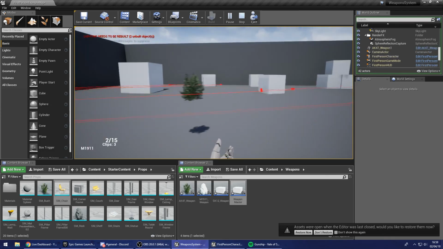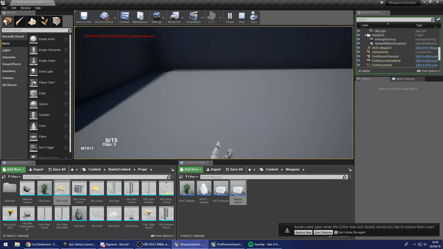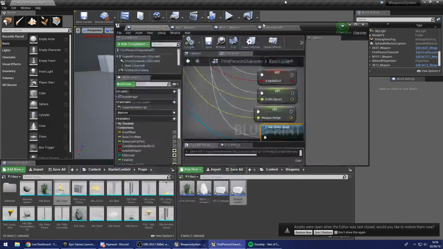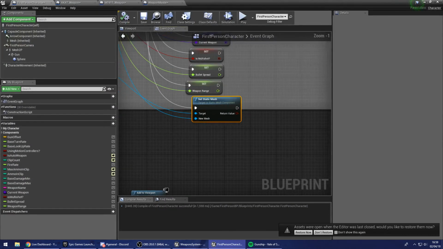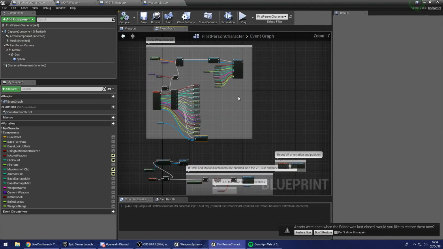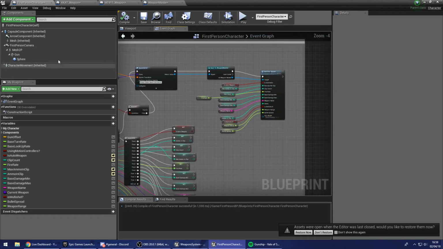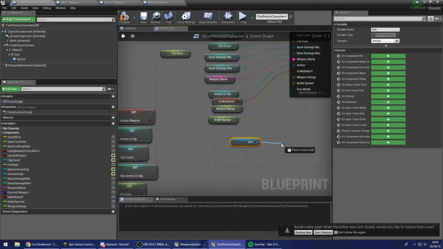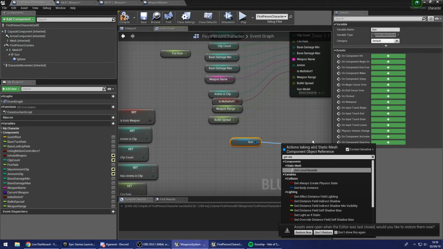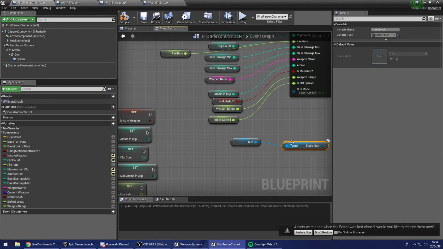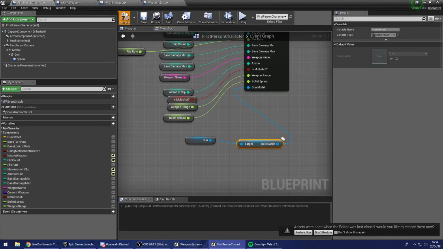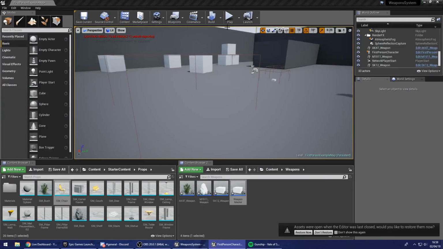That's strange. So I have the rock, but it's invisible. Why did it stop being passed through? That must be because when we set the weapon again, here, we don't actually pass the weapon back. So I need to go to gun, and I need to get static mesh. And then I need to pass that static mesh into gun model. So it wasn't setting the weapon once we dropped it back down. But let's try that again.